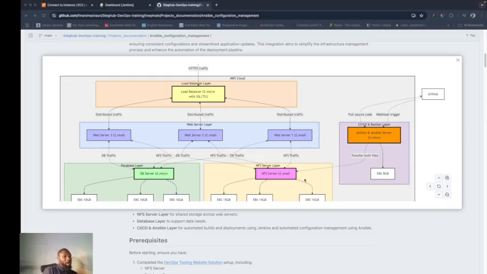We started by configuring a simple web architecture using web servers, a database server, and an NFS server to manage the entire flow. We went ahead by adding a load balancer with an SSL certificate. We added a Jenkins server for continuous integration and deployment.